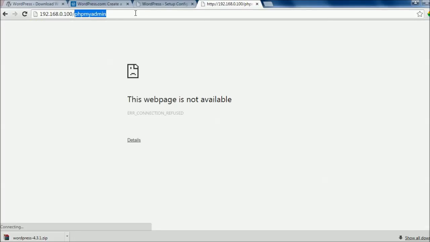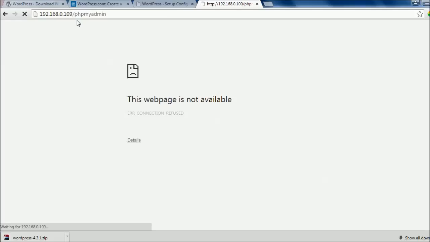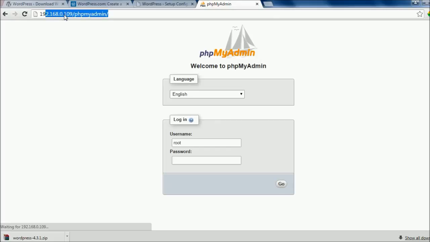I am using phpMyAdmin on my server to create a blank database. In live hosting, you can easily find phpMyAdmin, or from cPanel you can create the new database. I am creating it via phpMyAdmin.